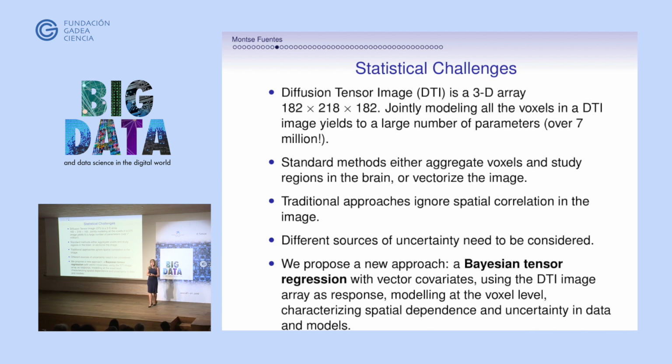So what I'm trying to do here is to go beyond all these different types of assumptions, to be able to work at the voxel level, to be able to make inference at each voxel to understand what parts of the brain, on a very small or large scale, have been impacted, but also taking advantage of knowing the spatial coordinates, the spatial structure that we have. So with that in mind, we are going to introduce a new Bayesian tensor regression approach to make inference about the impact of drug addiction in the context of brain activity, making inference at the voxel level, and being able to characterize all the different sources of dependency and the uncertainty in the data models.